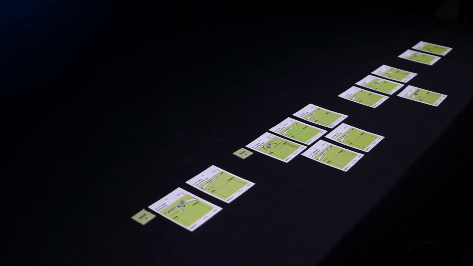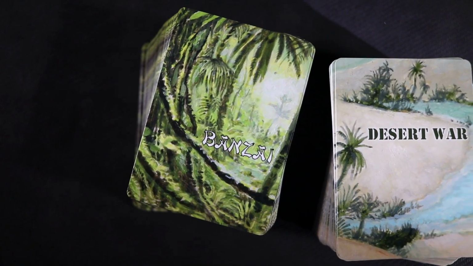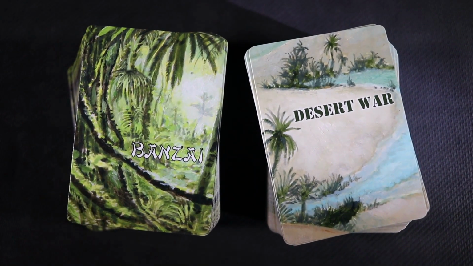The battles fought during World War II spread across many different types of terrain. Two of the most prominent could be found in the sands of North Africa, and the other the jungles of the South Pacific.